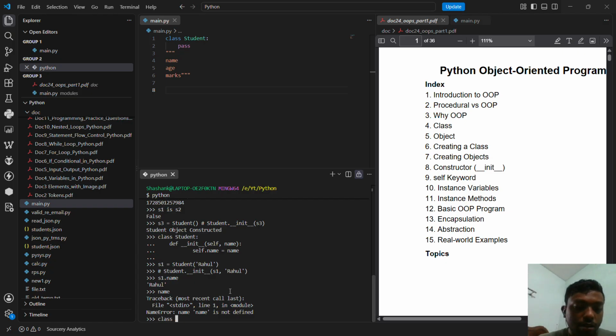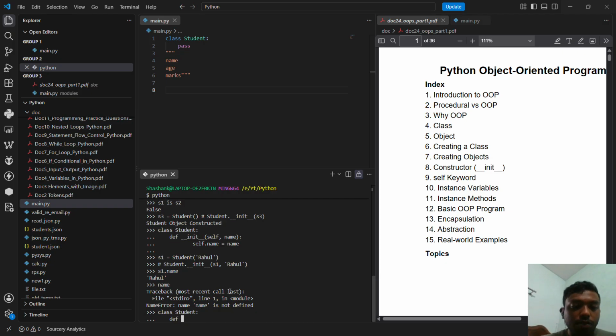Class student, and let's say we are going to create only for, actually I already showed an example of attribute earlier, but I am recreating it. Self name, and then class.